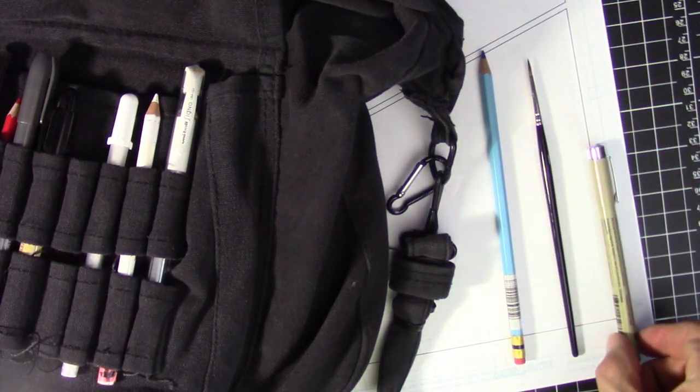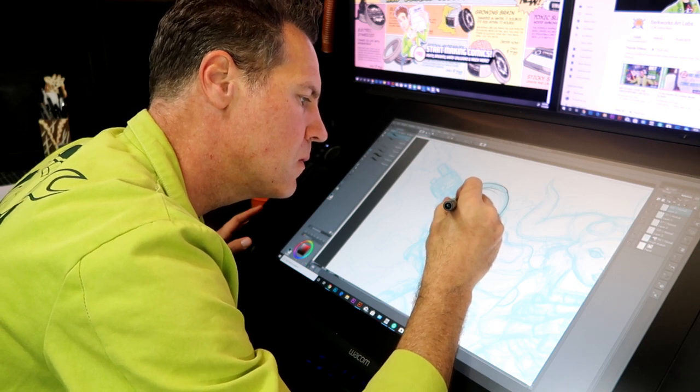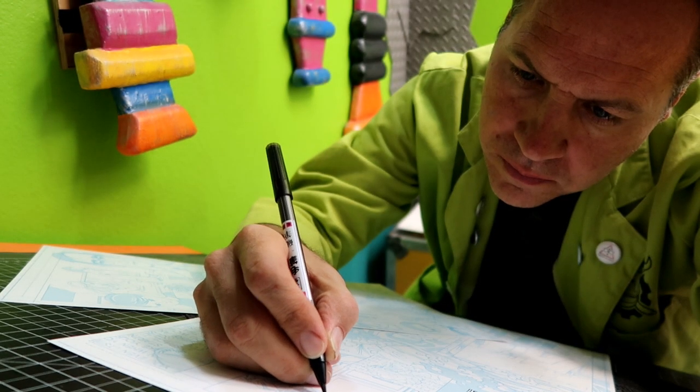In preparation, the other thing you want to think about is what tools you're going to use. There are so many different ways to create comics. If you want to create your comic fully analog — the traditional way — you can do that. If you want to do it digitally, all in the computer, or you can do a hybrid method, which is sort of what I do. I'm moving more towards the digital thing, but I still love the traditional stuff. There's no right or wrong way to make comics, but you do need to know at the onset how you're going to go about this. Try to get an idea of what tools you're going to use, what the process is going to be, and break it down into steps.